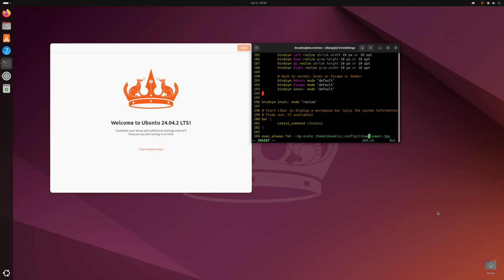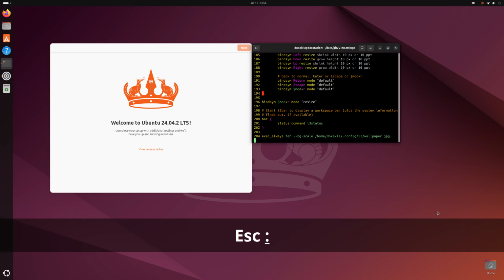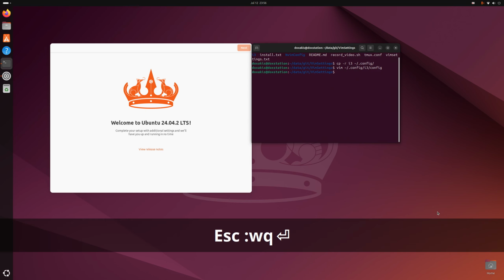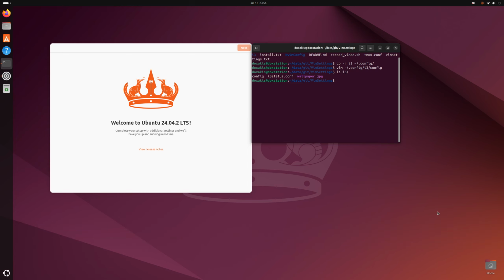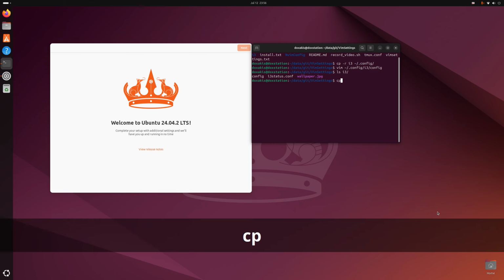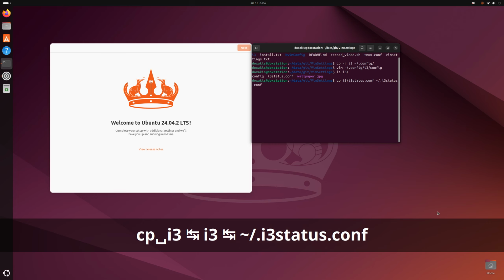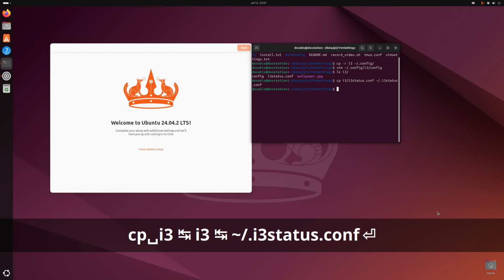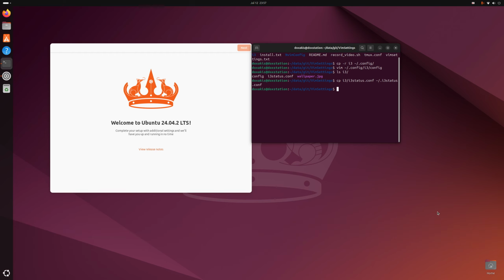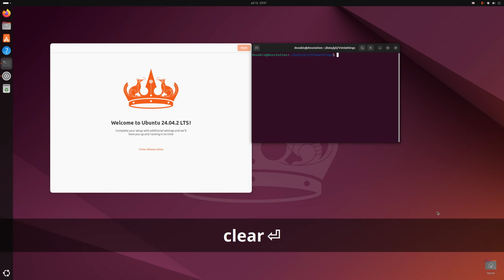in my i3 setup. So now that I have changed that, I'm going to save it. And just to show you, my i3 folder had this wallpaper JPEG inside it, which I use. And then the last thing that I will do is copy the i3 status.conf into my home .i3status.conf. And this status.conf is something that you will see more when we go into i3. But we're not yet ready to go into i3.